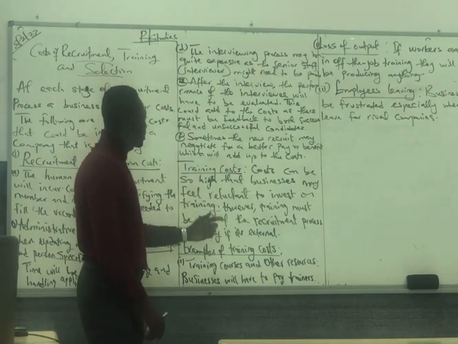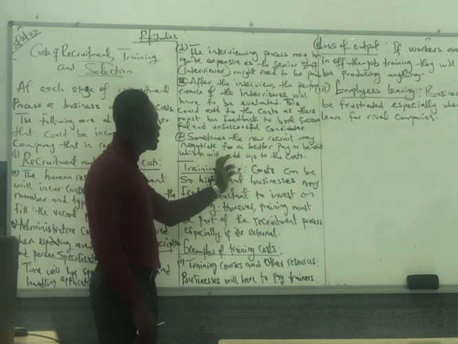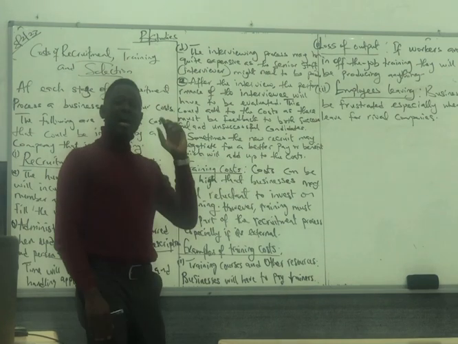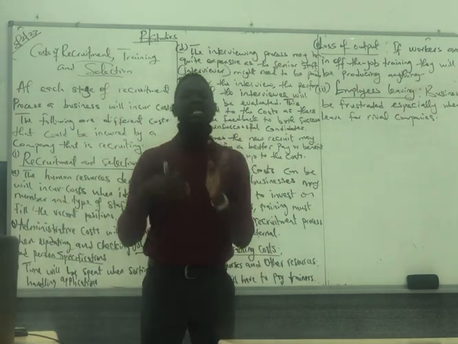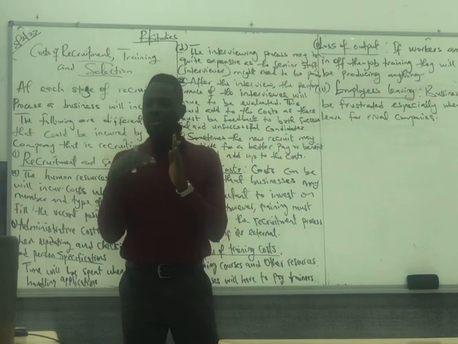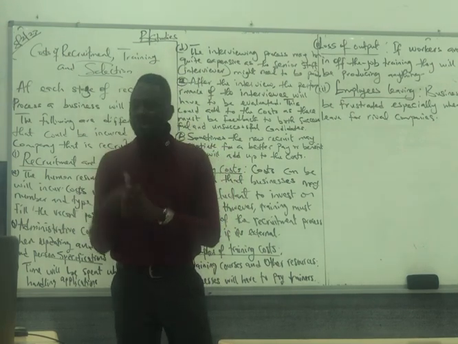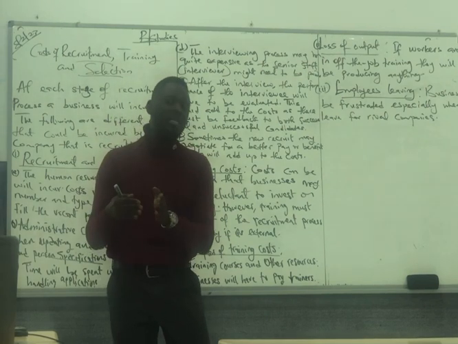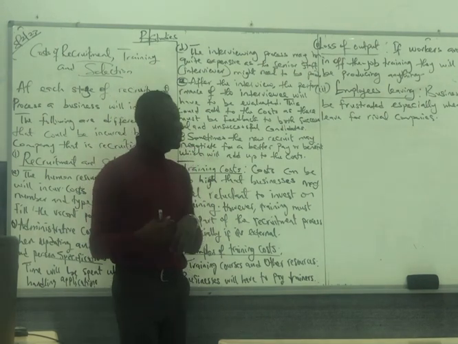Then the last one, sometimes the new recruits may negotiate for a better pay or benefits, which will add up to the cost. As soon as the potential employees are employed, they might want to negotiate for a better benefit or a better pay. If it is accepted, it will add up to the cost of the business.